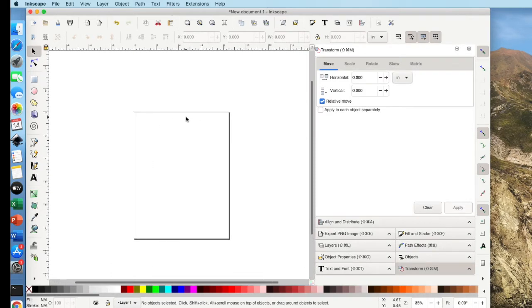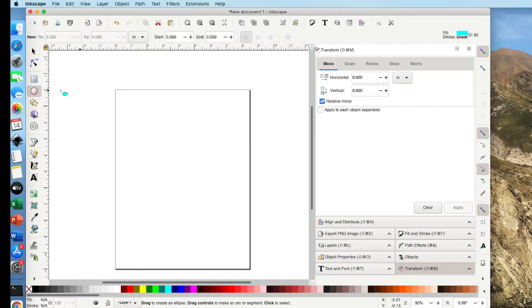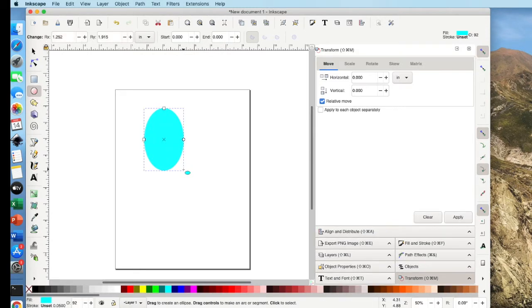Now to make this larger, I'm going to hold the Shift key down, and while holding it down, I'm going to click on the key that has the plus sign. That makes it zoom in. I'm going to go over here to Shapes, or Circle, circles, ellipses, and arcs. I'll click on that, and then over here, I can just drag to approximately what I want. Now, I'm going to go ahead and turn that black. This is the last color that I used, and even though I closed all the way out of Inkscape, it started up in that color. So I'll change my oval to black.